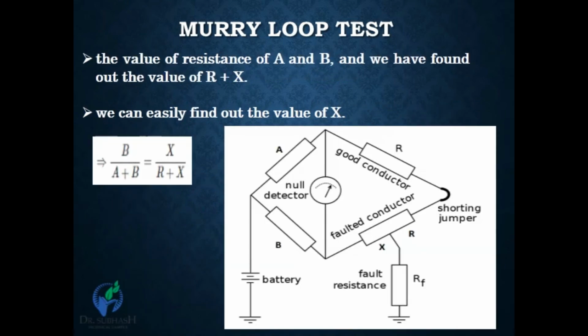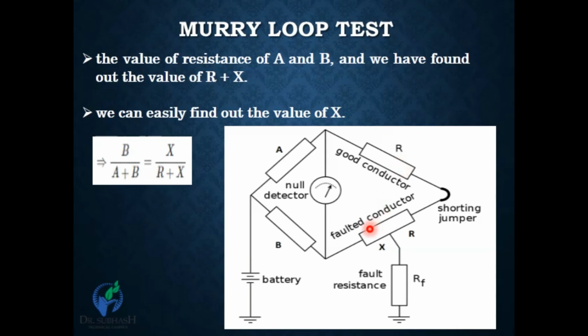From the circuit and equation, we show how we can find the value of X. Here, resistor A and resistor B, we set the values of A and B as per the galvanometer. So now we want the value of X and X plus R. Here R is the conducting wire or sound cable, which we connect in parallel to the faulty cable. The resistance of the good conductor or sound cable is determined by the manufacturer and provided in the data sheet.